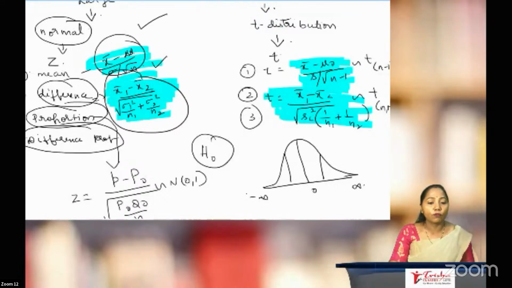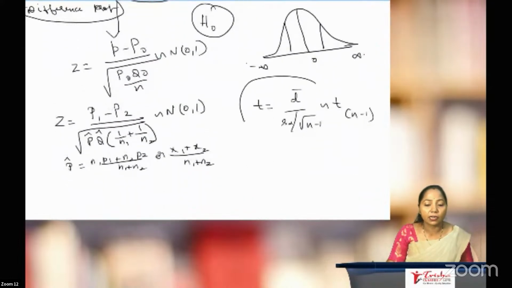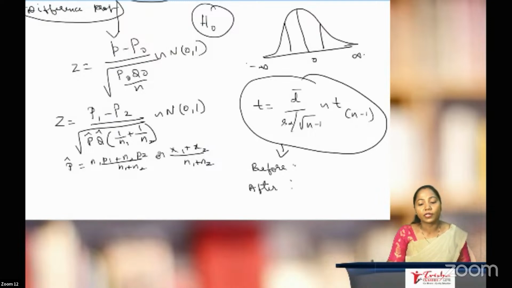If it is large, go for Z test. If it is small, go for T test. If suppose paired observations are given and you are testing for the mean value, usually whenever paired T test is given, your data will be related data, correlated observations. That is before and after data will be given in most of the cases. And whenever in the question paper you see a data where before and after is given, that is before marks scored by the student, variables will be given.